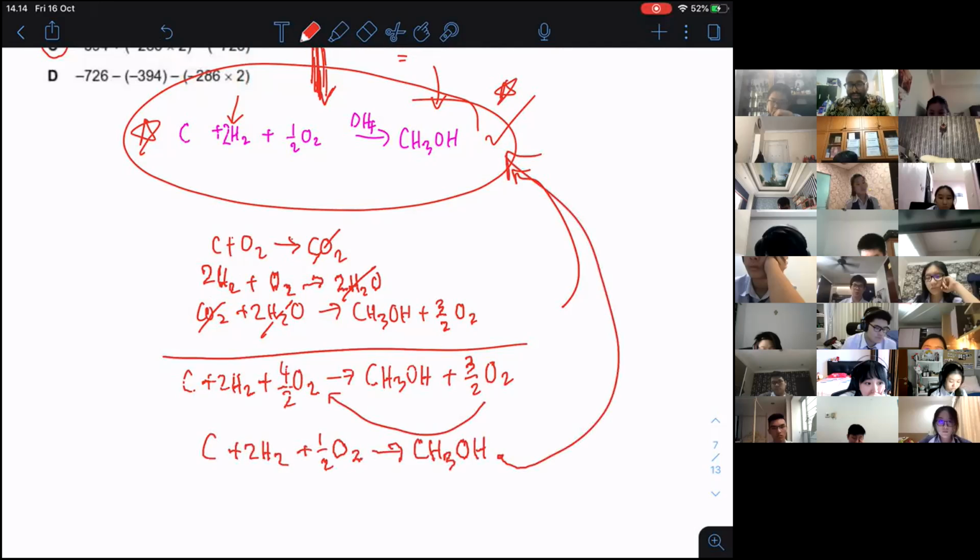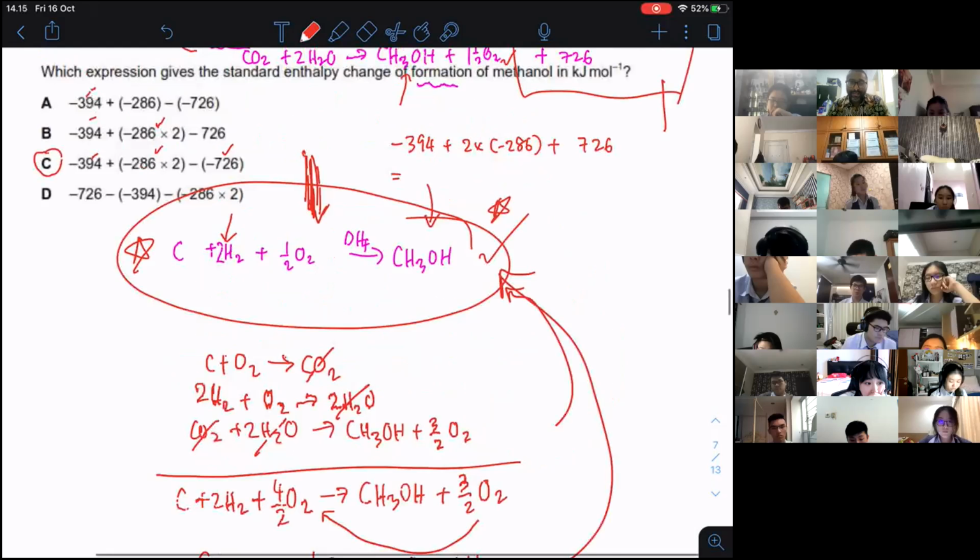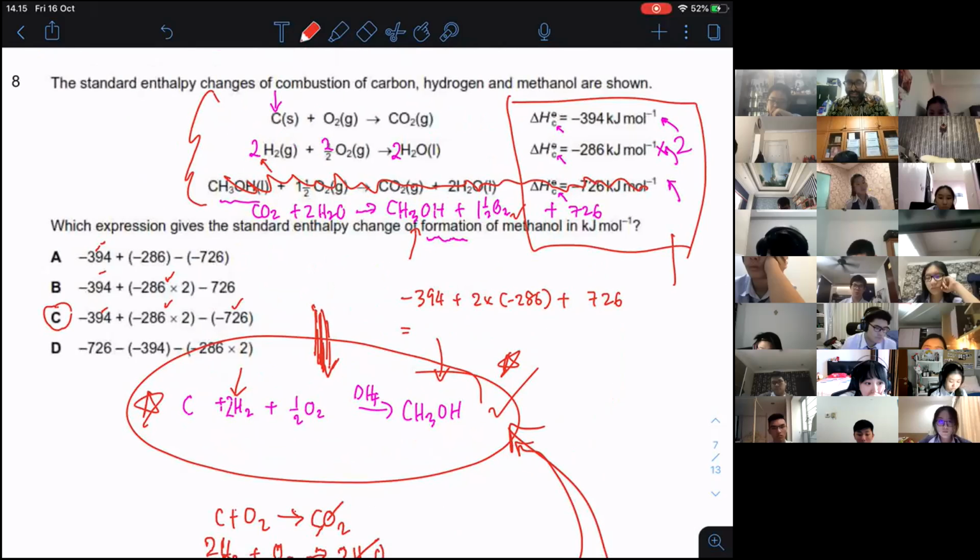Whenever you do the rearranging method, you don't need to worry whether you are going to get this. If you follow the steps, you will definitely get that. You just need to identify which method to use. You don't need to worry about other things. As long as you know that I need to put 2 there, so I need to times that by 2, and you identify all that, you will not make any mistakes, trust me. So Jasmine, can you understand this?